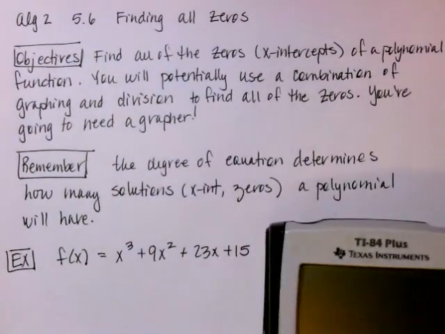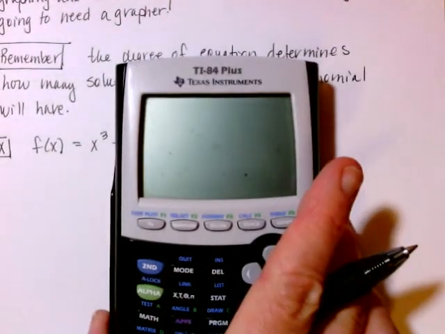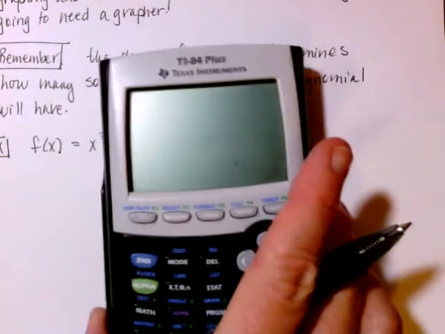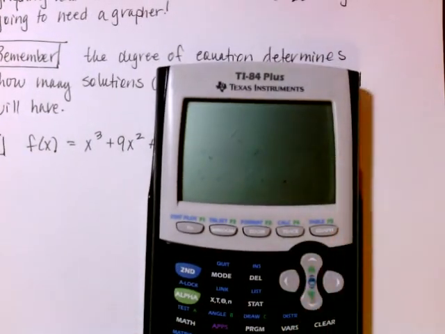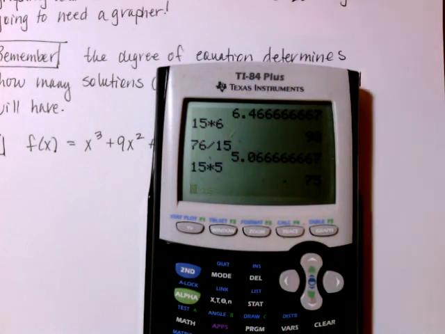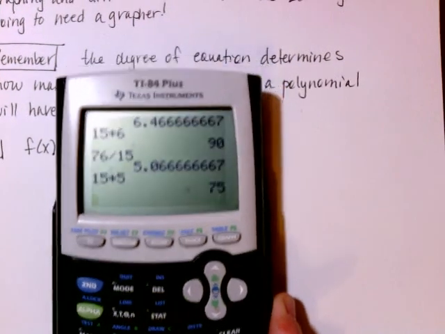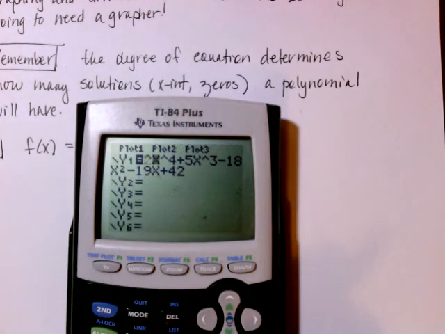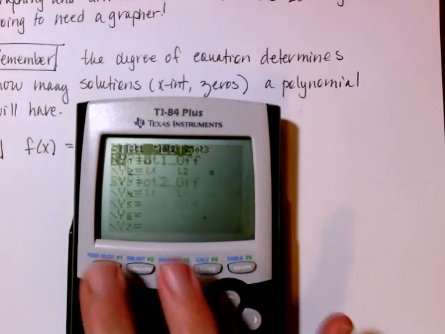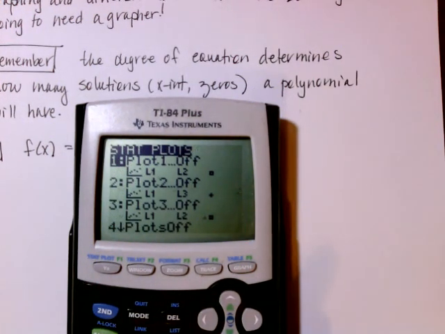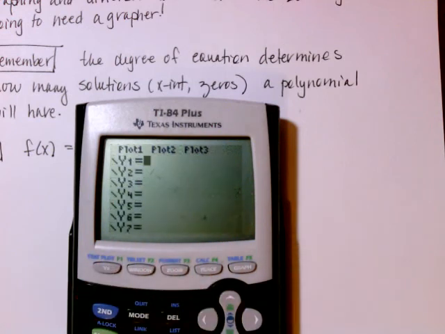So I'm going to get out my grapher, see if I can get it into a place where you can see it. I'll cover up the function for just a moment and then I'll move it. I think now you can see it. So I'm going to go to my y equals and clear what's there. Remember that you need to make sure that your scatter plots are turned off, because if they're not, it will affect your graphs. So I'm going to go back to my y equals, and I'm going to enter the equation that I just covered up: x to the third plus 9x squared plus 23x plus 15.